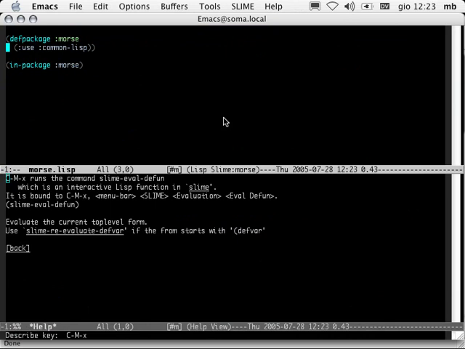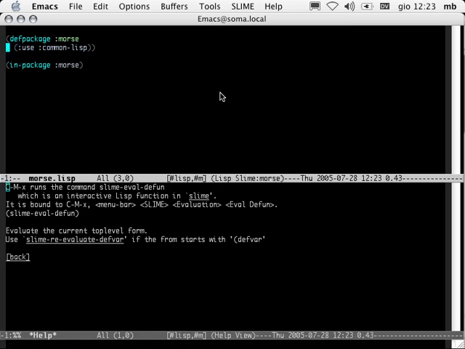What it does is it looks at the cursor, figures out where the point is, figures out what the top level form is that contains the point, and evaluates that. So if I now hit Control-Alt-X, it's evaluated this form, the entire defpackage form, and it's given us here in the minibuffer the output. Let's drop Emacs down another line.